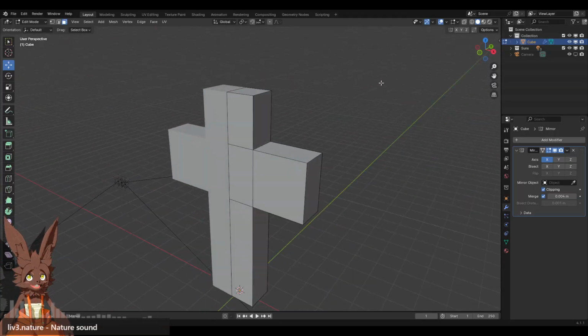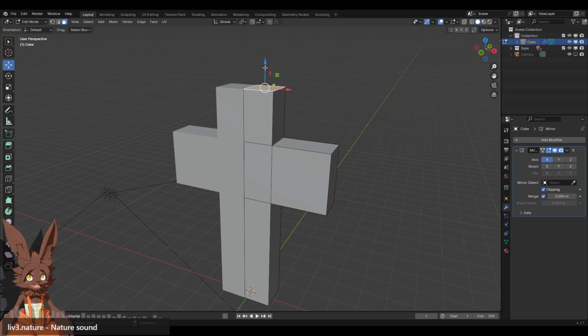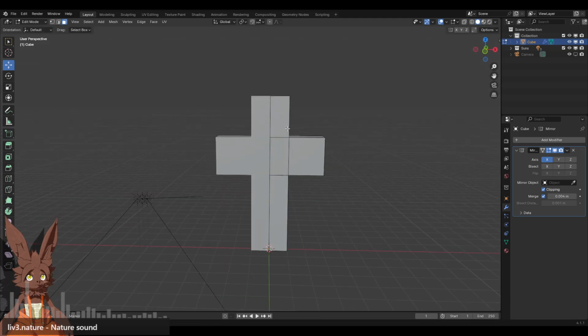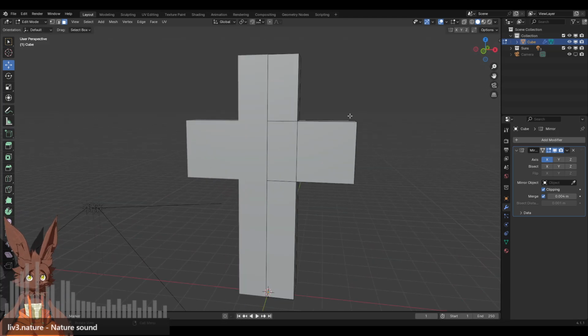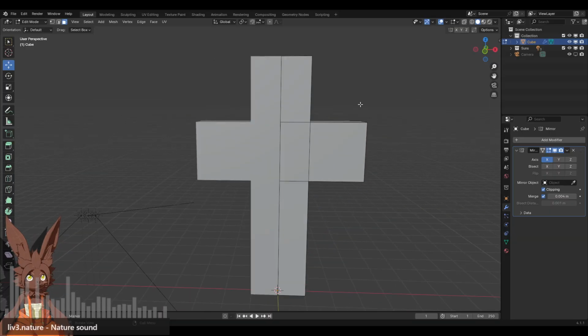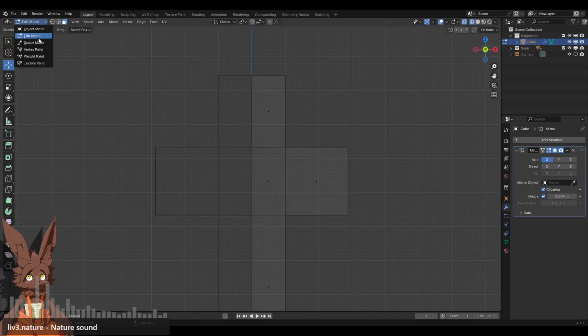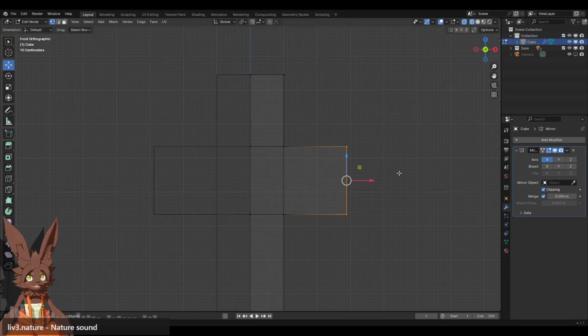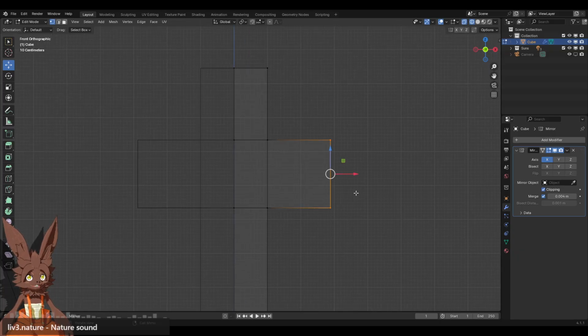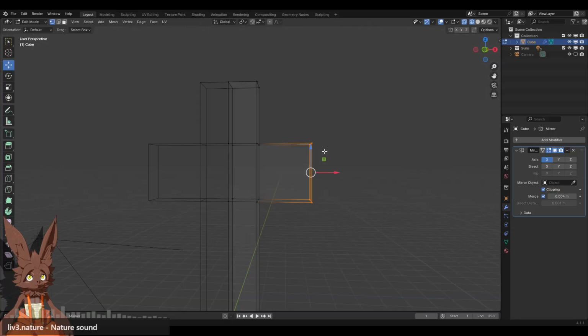So now might want to increase that. This is why you might want to start with a plane, because I might just kill the back of the vertices anyways and just add a solidify.